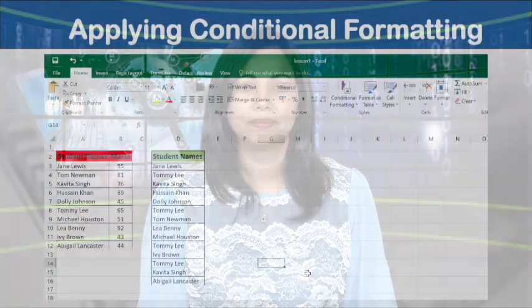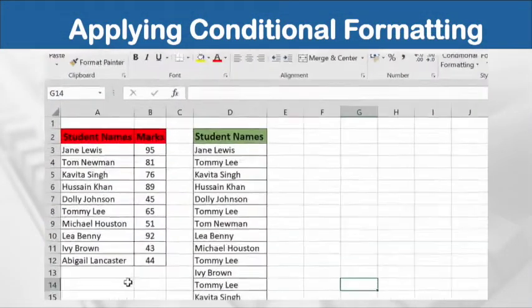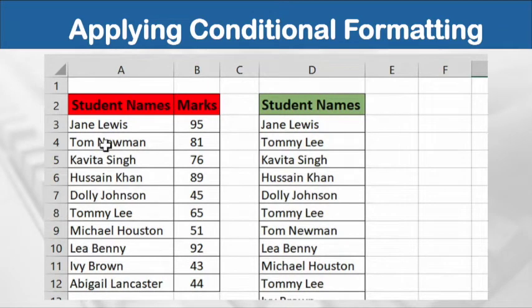Dear students, now let us watch a demonstration on how to apply conditional formatting. This worksheet contains marks for 10 students. Let us find out how many students scored more than 80 marks. To do that, we will apply conditional formatting.